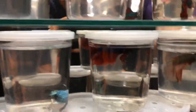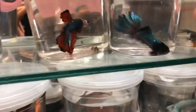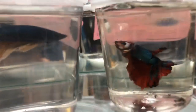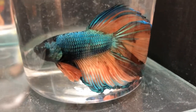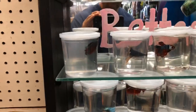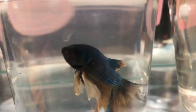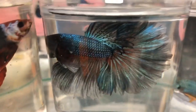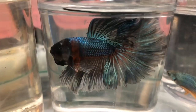Man, there's some cool ones here. Like I said, these ones have not been picked through as much. Most people don't know they're over here. They're kind of hidden in the back section here. I really like that guy. He almost looks like a koi with those facial markings. Look at this one. If you go on eBay and look at these, people sell these things for like 20, 30, 40 bucks. And they're just $3.99 here at Best in Pets. Really an unbelievable selection. Beautiful, guys. Look at this one, blue and tan and white. Wow. Oh, look at this guy showing off. He's like, bring it. Wow, look at that guy. Holy cow. Gorgeous.